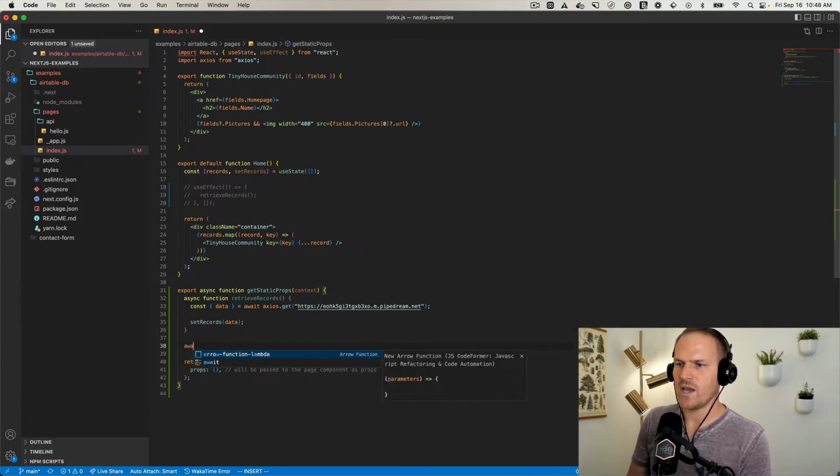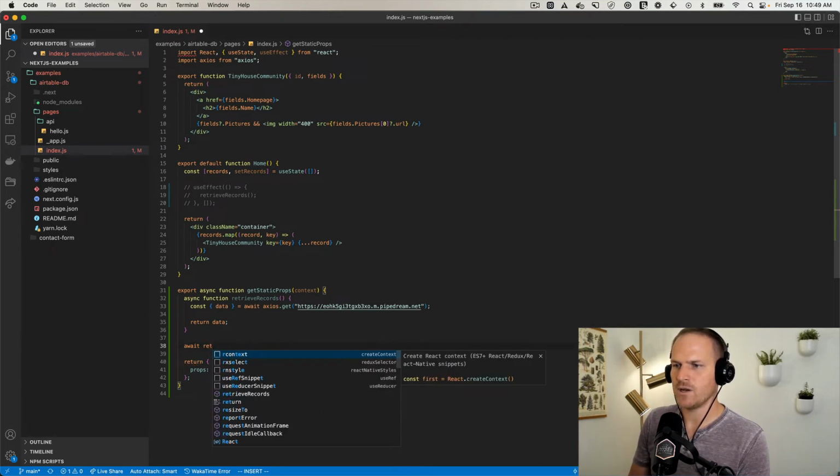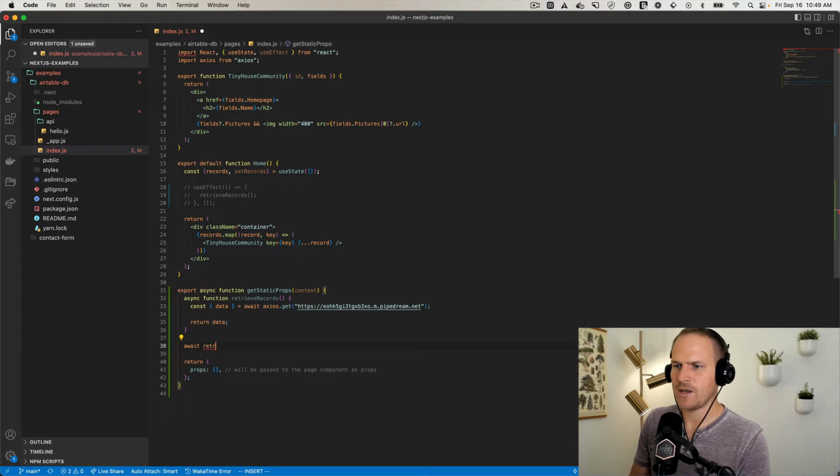And then we'll await the data. We're going to await for the data to return. We're not going to set records at all. We're just going to return the data from our retrieve records function, and then we'll await for it, so that way we actually wait for the function to complete, and we'll have the communities.